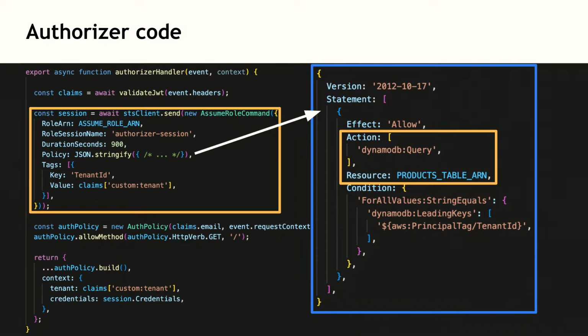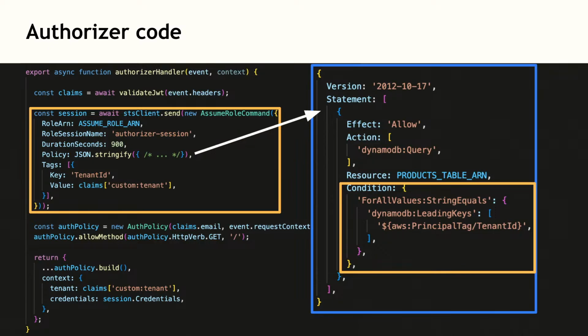And second, we'll be defining a condition here. We'll say, okay, you can access this DynamoDB table, but you can only access records that belong to a particular tenant. So when we're structuring our table, we set a partition key, and the partition key there is the tenant ID. And here what we're saying is, you can only access the records that belong to that partition key.